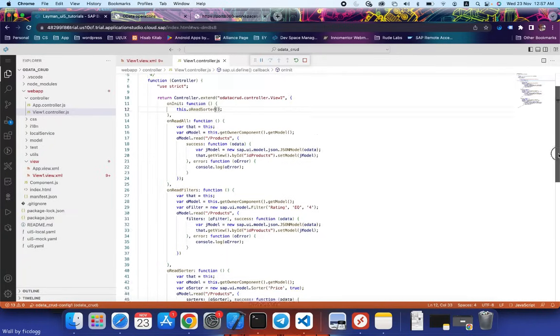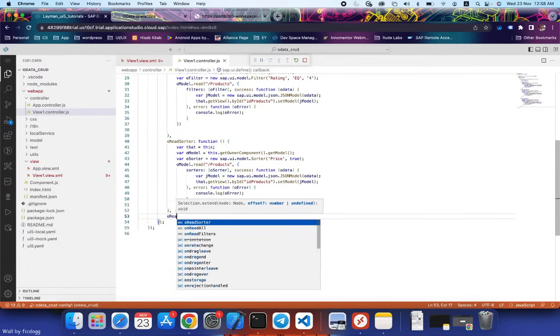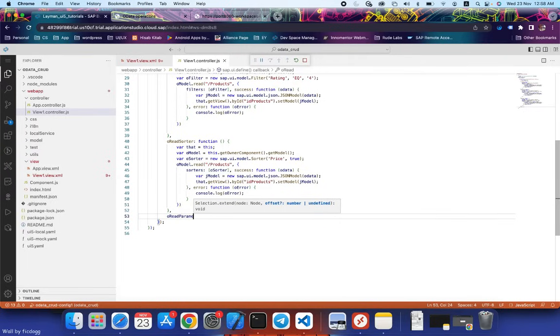After sorter, the next operation on read that will execute is using URL parameters that are $skip and $top. Let's write it out.